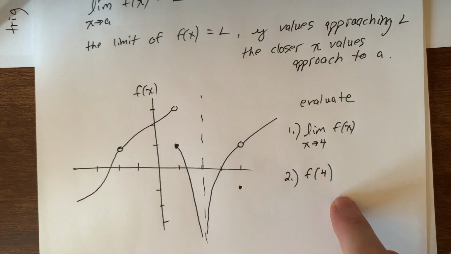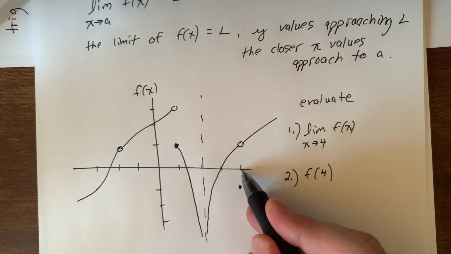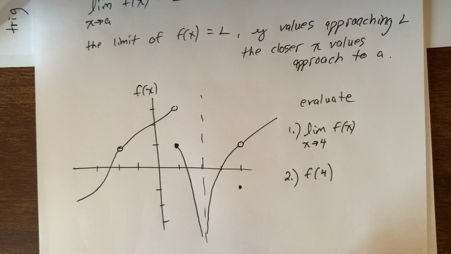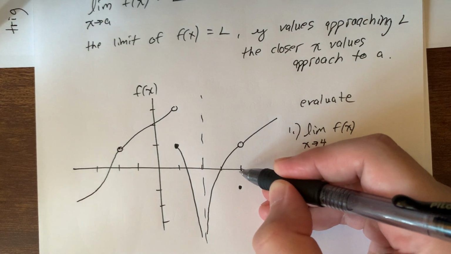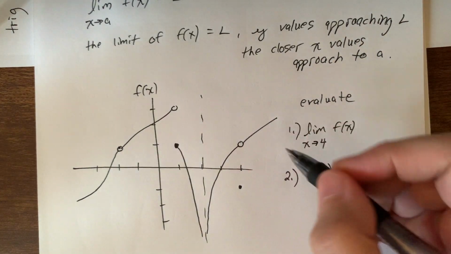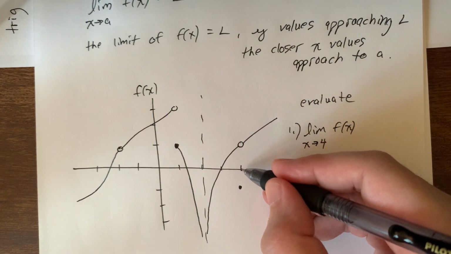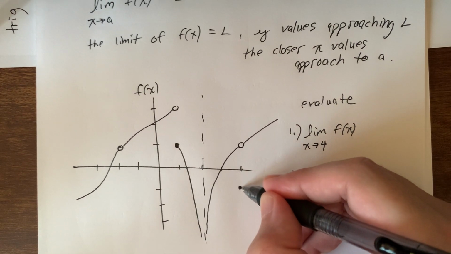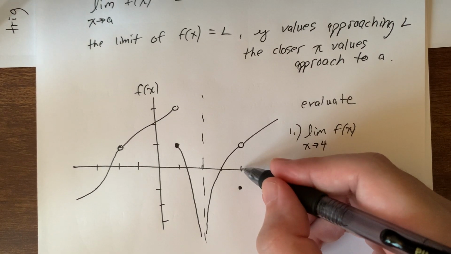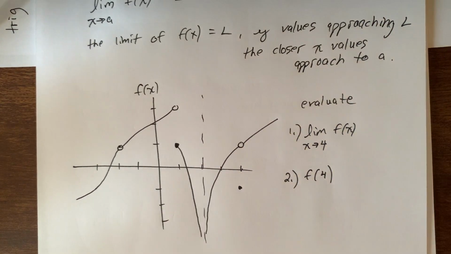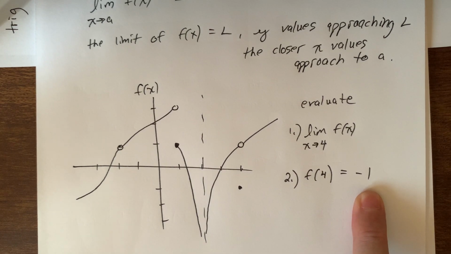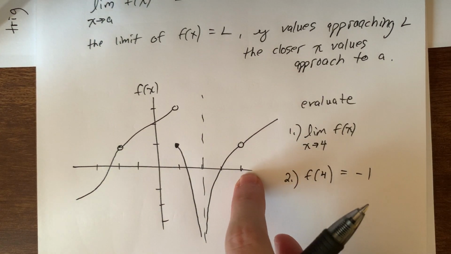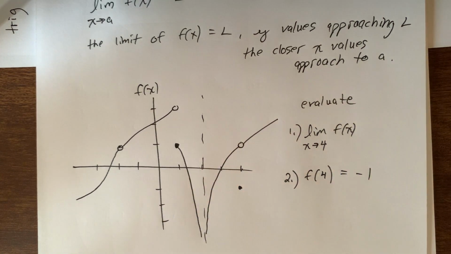F of 4. I go directly to an x coordinate of 4. Remember, your xy axis is just there to keep track of where stuff is. It's not the graph. So I'm not on the graph here. I'm just looking at an x coordinate of 4. And now I'm looking directly above and below, trying to find the filled in piece of graph that goes with that x coordinate. And that's what this filled in point is for. This is the point that goes with the x value of 4, and it has a y value of -1. Therefore, the answer to number 2 is -1. Just that simple. Go to the x coordinate, find the graph, there's the y to go with it.